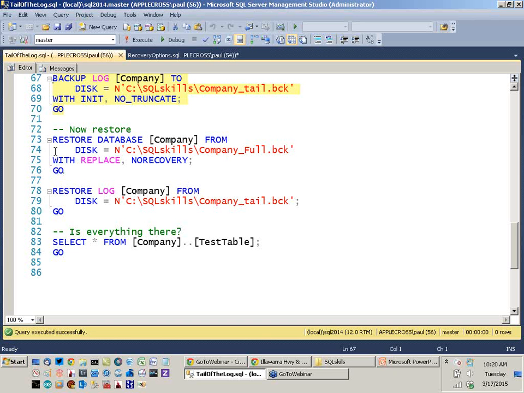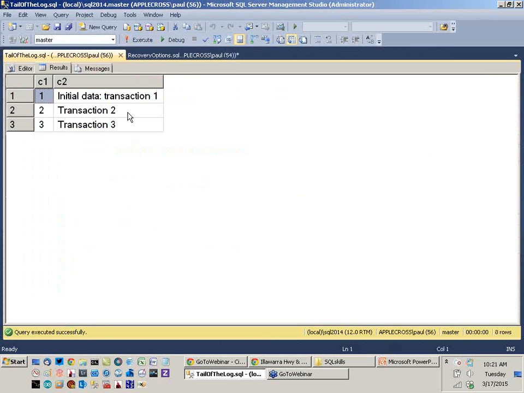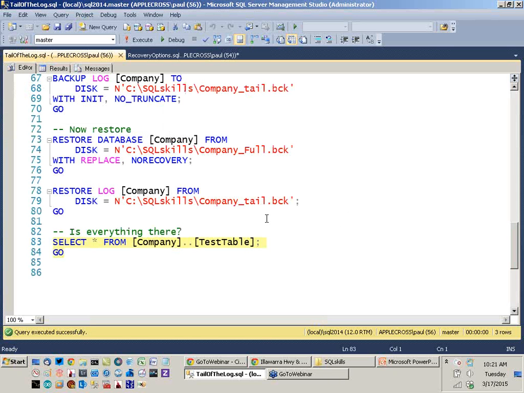and then right at the end of the restore sequence, you have your tail of the log backup. So just to make my demo quicker, I'm just doing my full backup restore with NORECOVERY, and then my tail of the log backup, I'm just allowing it to run recovery. I didn't say WITH NORECOVERY here. And then by backing up the tail of the log, I was able to get transactions 2 and 3 that hadn't previously been backed up. Even though the data file was destroyed, I was still able to salvage those 2 transactions. So a very simple example of a tail of the log backup.